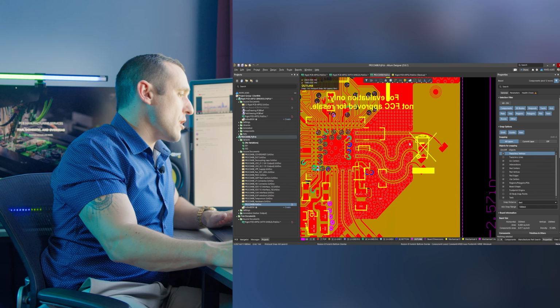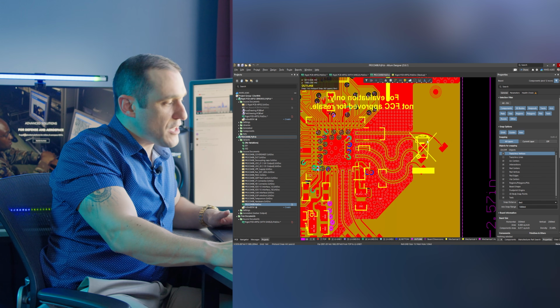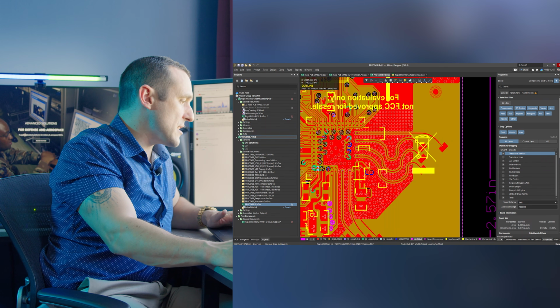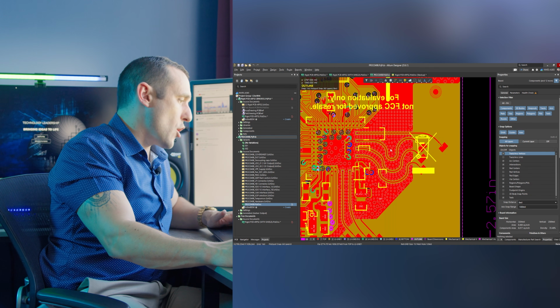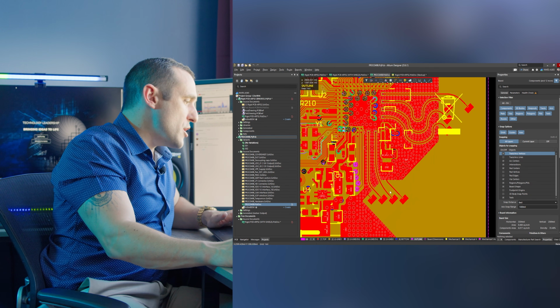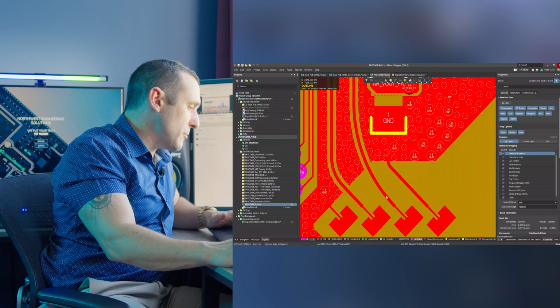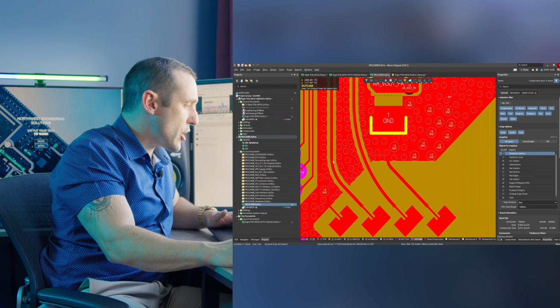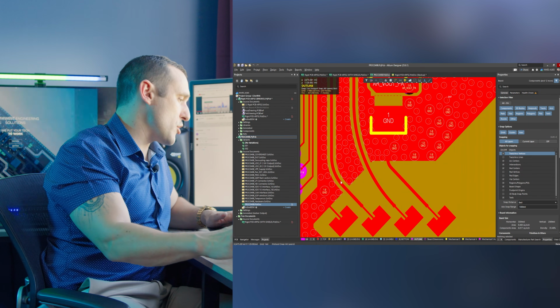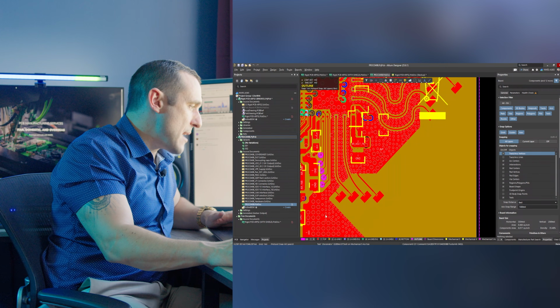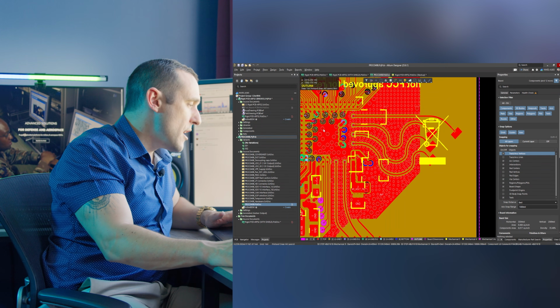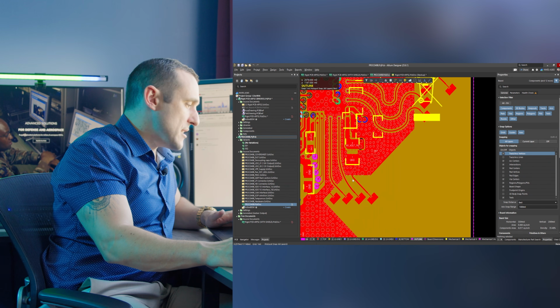So you can see here that to maintain a specific phase relationship across all of these antennas, length tuning is essentially implemented across all 4 of these feed lines. You can see that there is a little bit of length tuning enforced here, but not with the traditional length tuning structure. But these are routed such that they have the same lengths from the output of the RFIC over to these antennas.